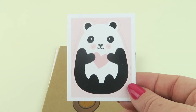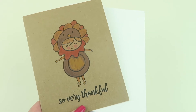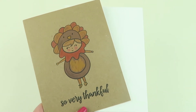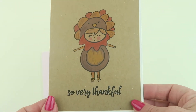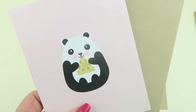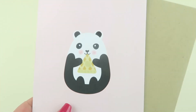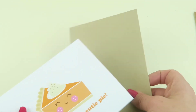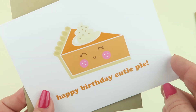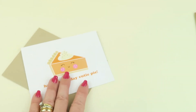We have a panda heart sticker. The first card is a turkey costume thankful card — it says 'so very thankful,' showing a little girl dressed up as a turkey. On the inside you can customize your message, great for thanking someone hosting Thanksgiving dinner. Then there's a panda pie card with a little panda eating a piece of pie, very cute. Last is a cutie pie birthday card — 'happy birthday cutie pie' — with a place to write inside.